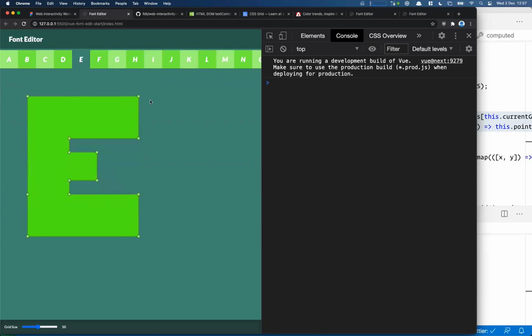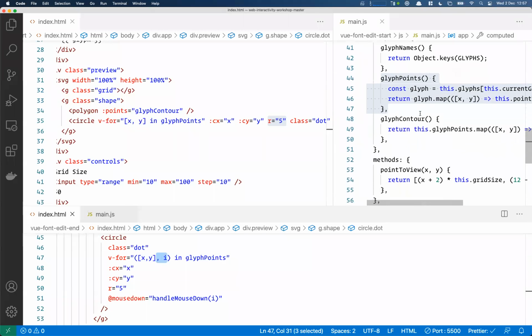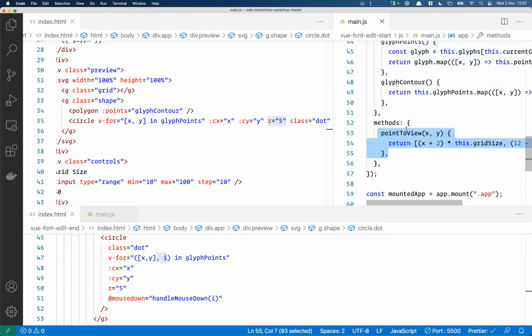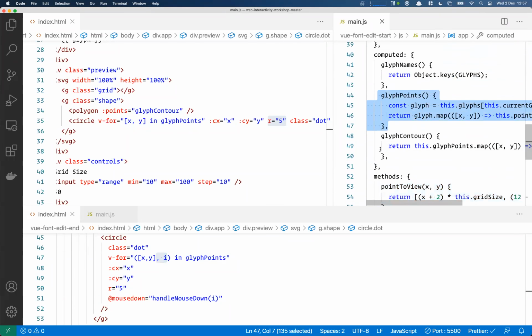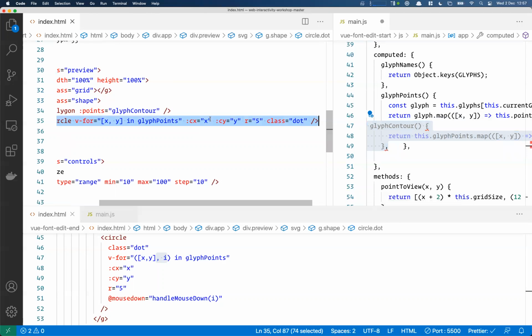And we see the dots. And why are the dots on the same position? Well, because we calculated these positions, right? We calculated these using point of view. We use that same calculation here, and we use the same calculation for glyph contour. So this now becomes a very clean way of using the same calculations over and over again in multiple places. So now this becomes really powerful, because this would seem like a lot of work, but a lot of the work we already did beforehand, so we don't have to do that again.